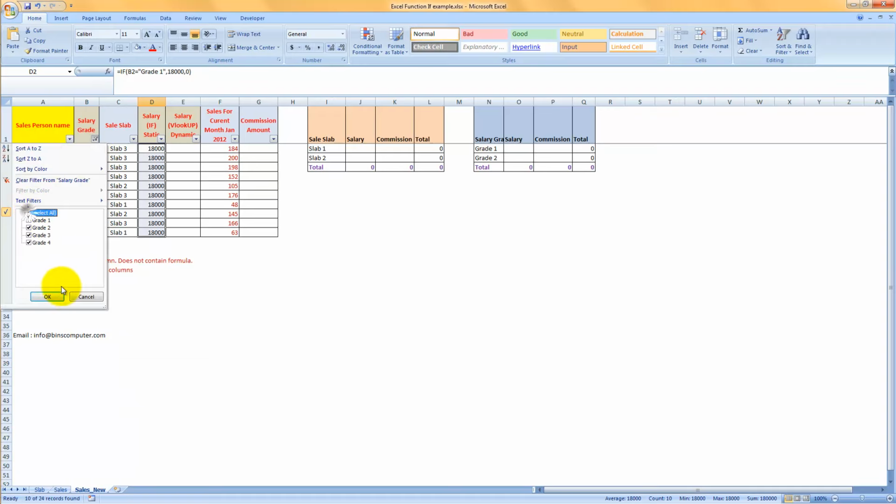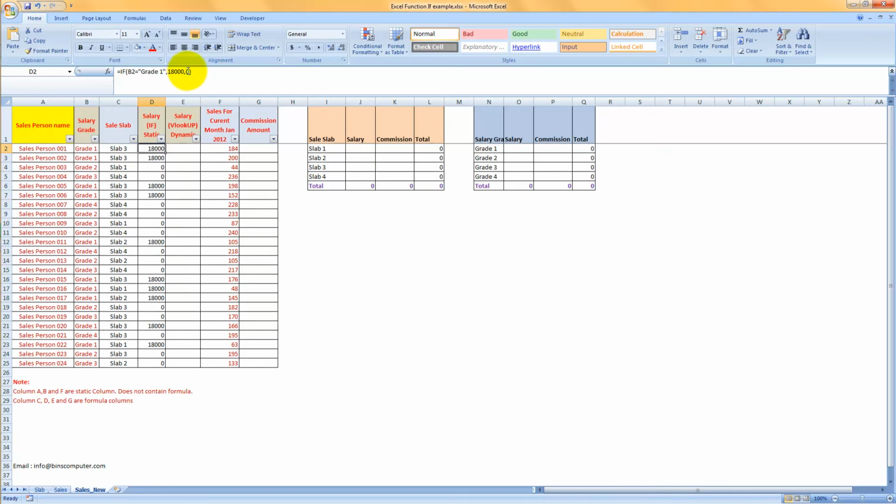Similarly, we have to check for all the grades. Copy the formula, paste it in place of 0, change from grade 1 to grade 2, change the salary from 18,000 to 14,000, again paste the formula in place of 0, change the grade 1 to grade 3, change the salary from 18,000 to 11,500.